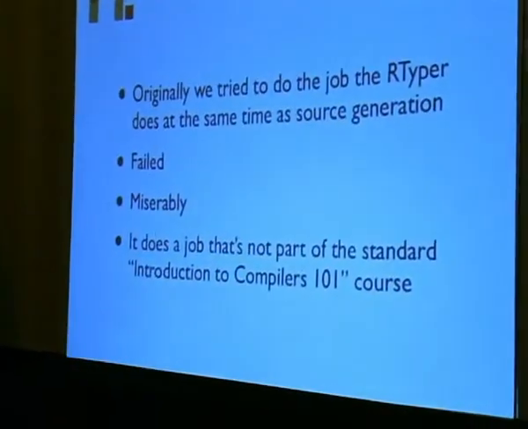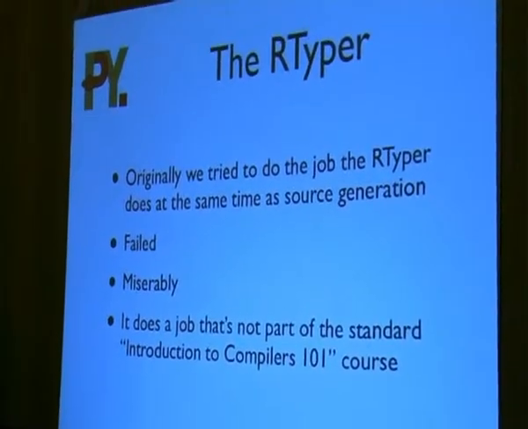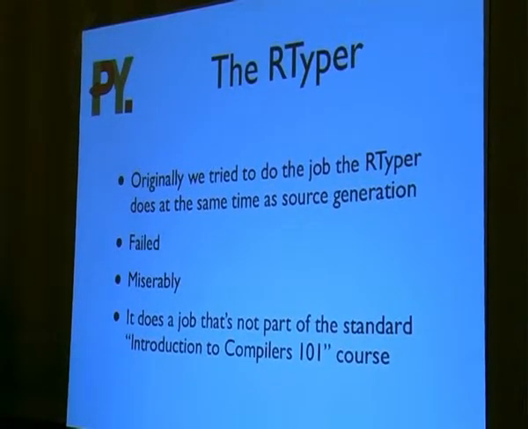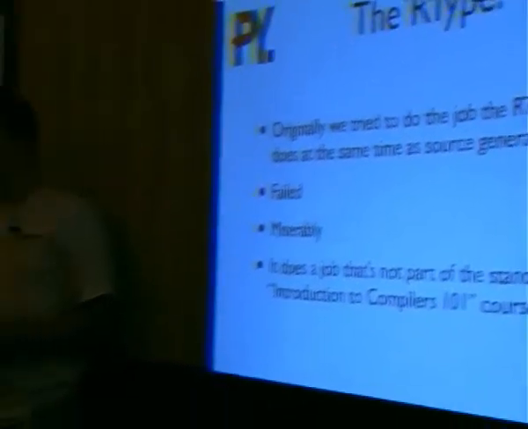Originally we tried to do the job. One of the things about the R-typer is that we didn't know we needed it. So for example, there was no mention of it in the description of work that we submitted to the EU 2 or 3 years ago, because we just had no idea that we were going to need it. And the need emerged when we tried to write source generation. It's kind of easy to do source generation for, say, a function that manipulates integers, because integers aren't that complicated. There aren't that many ways you can represent an integer. When it comes to things like classes and allocating memory and handling pointers, it just turns out that trying to decide how structures are laid out at the same time as generating the source just does not work.